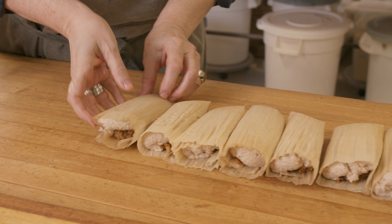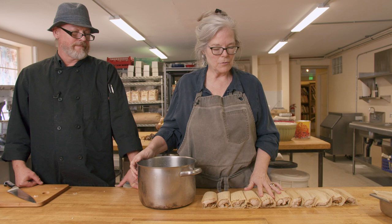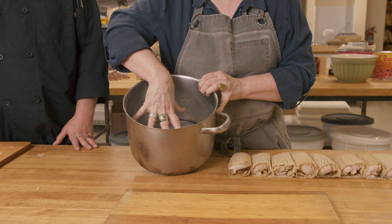So we're ready to steam these, and you can do this in a variety of ways too. The most common is to put them in a pot covered and steam them stovetop. When we do hundreds of them, I don't have a stove big enough to do that, so we'll put them in the oven. But regardless of how you do it, the object is to get them in a really moist environment. We have, for this, because we're doing a small batch, a small stock pot, and I didn't have a screen or anything to put down there, so I put a metal plate.